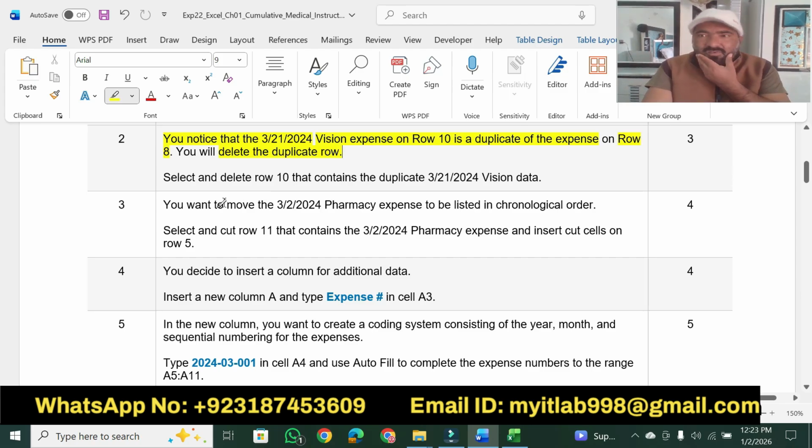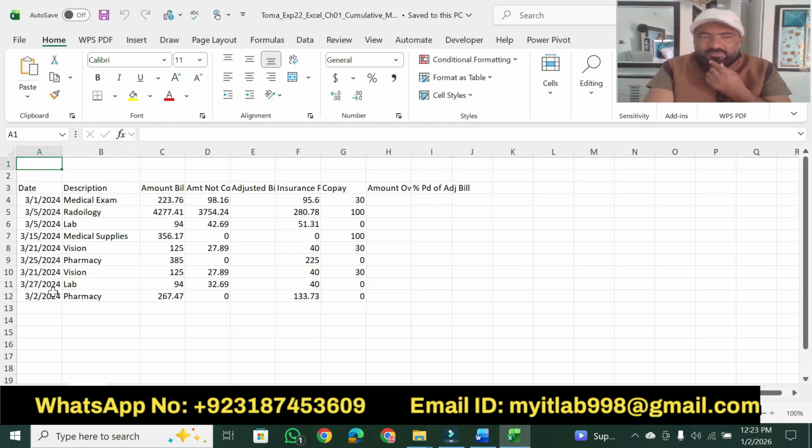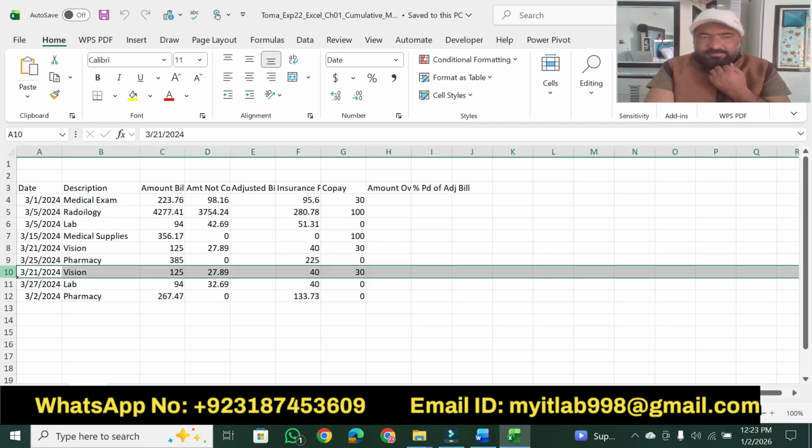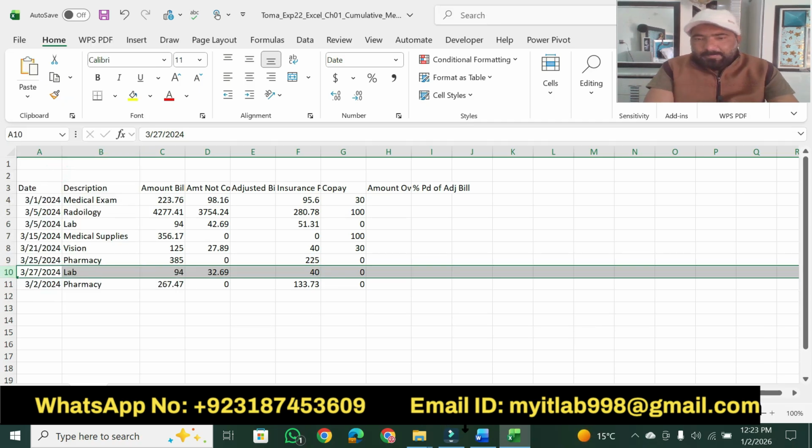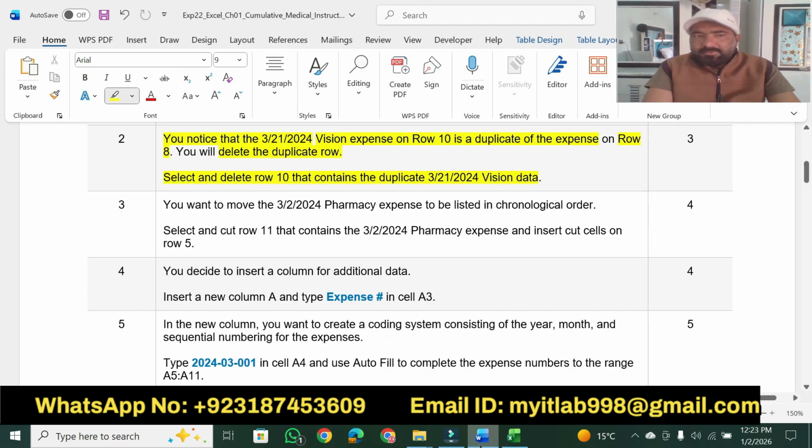The main part of question number 2 starts from here: select and delete row 10 that contains duplicate vision data. So we have to delete row 10. Here is row 10. Select this one, or right click and there is a delete option. Okay, so question number 2 is done. After solving question number 2, we have earned 3 marks.